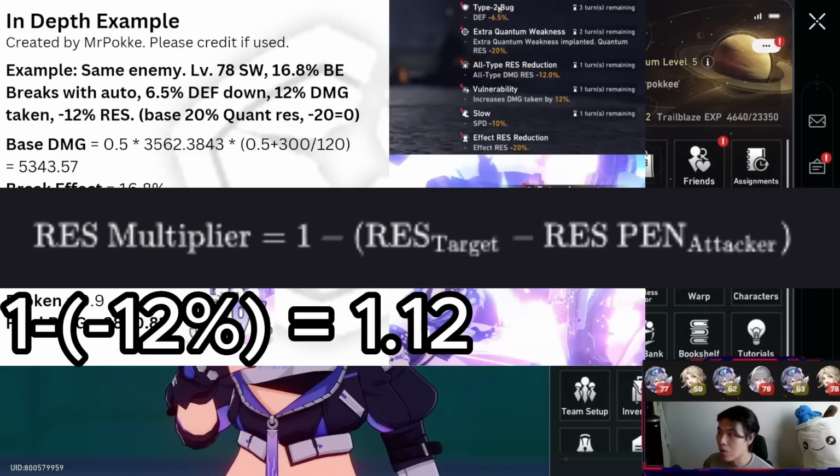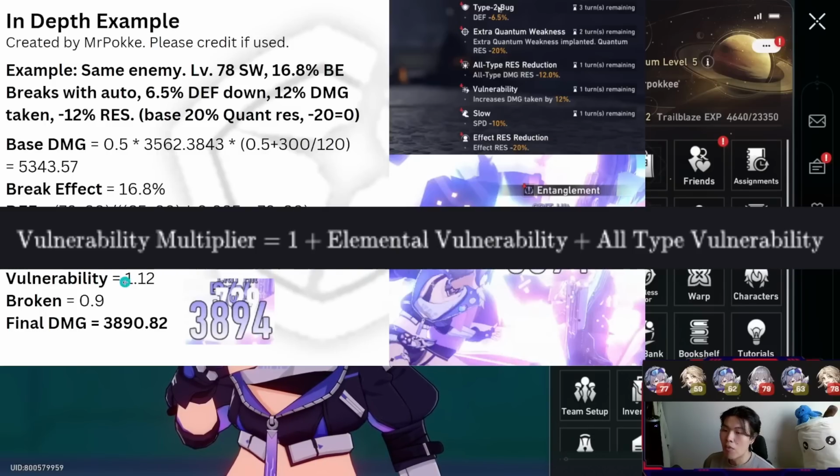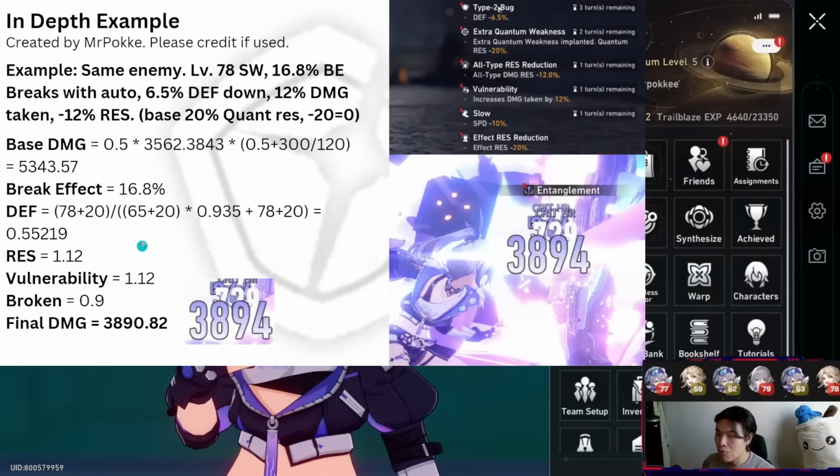And then for our resistance, because the resistance is reduced by 12%, the resistance multiplier will increase by 12%, so it's 1.12. Then for vulnerability, because our target's damage taken is increased by 12%, then vulnerability is also 1.12. Then finally for break is 0.9, and our final damage taken is going to be 3890.82, which is very, very close to 3894. Because of all the rounding errors, this is how you can see all these things come together to also affect your break damage. So I hope that these two examples are not too difficult, but if you need more time, feel free to rewind the video and take a look yourself.